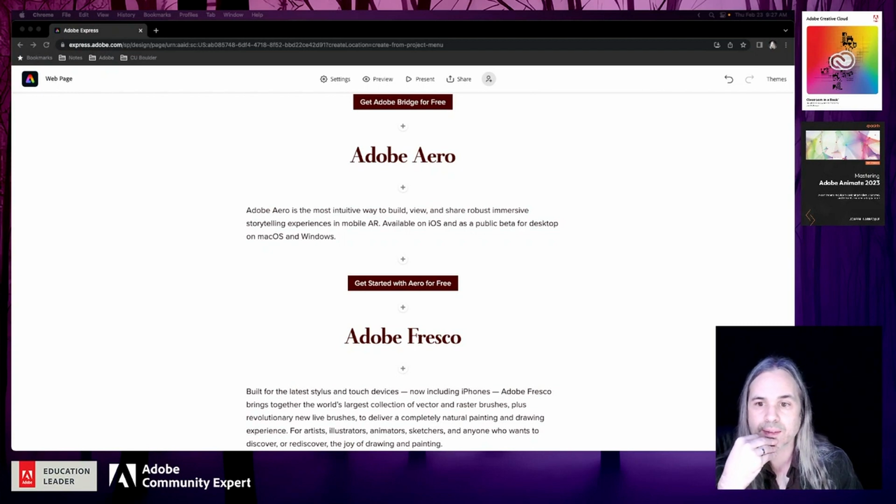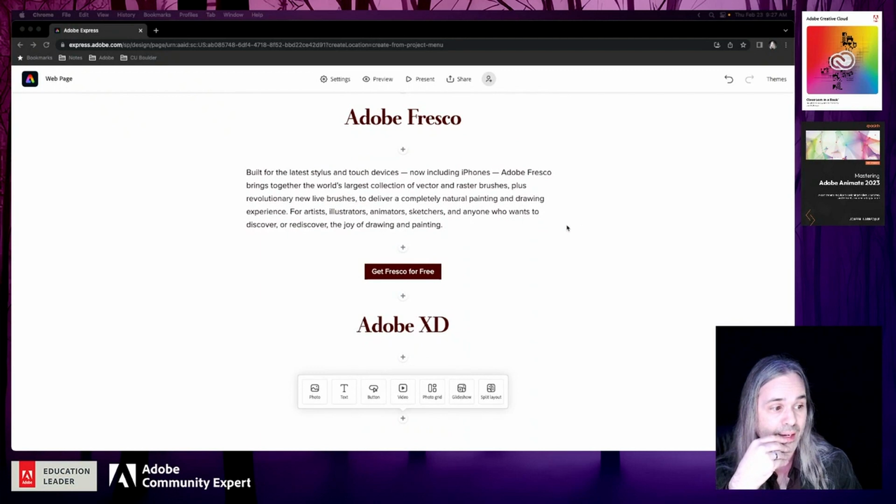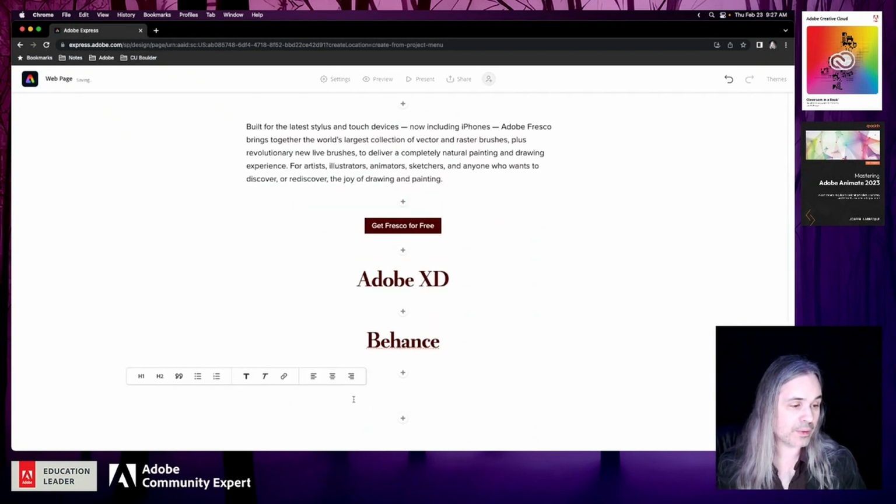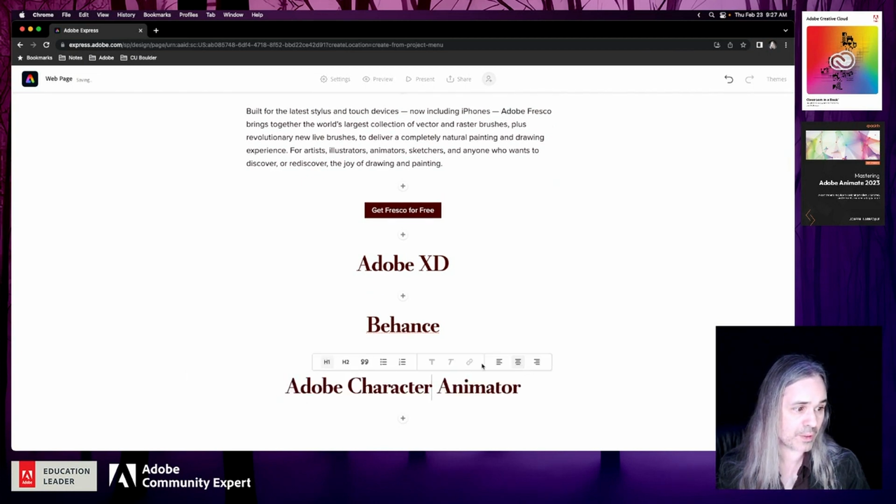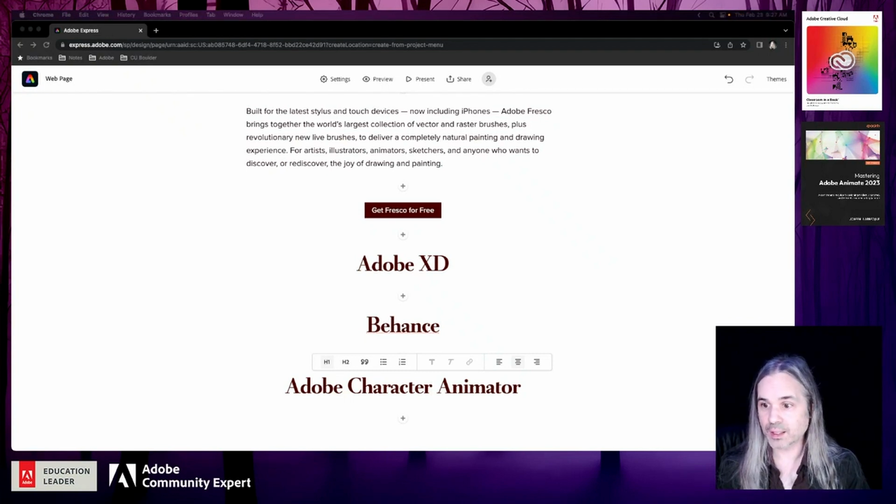That's right. Zafrina, you mentioned that Character Animator also has a starter plan. That's true. I forgot all about that. So let's add that in there. Wow, honestly, there's a lot of stuff that you can use for free. Adobe Character Animator. I would not have remembered that if you didn't mention it, so thank you. Let's go and find my friend. Yeah, that wasn't even on my list.